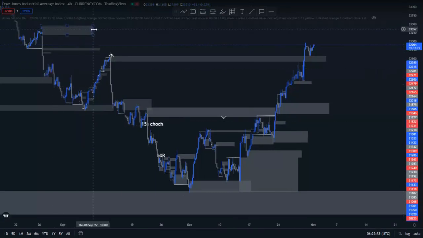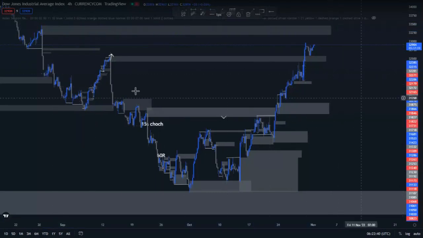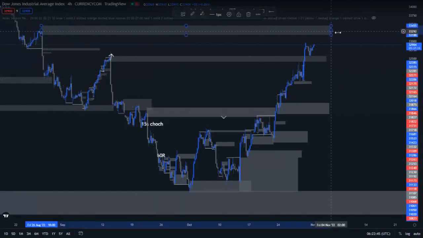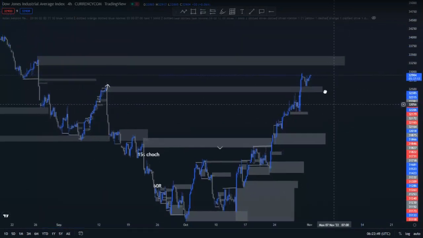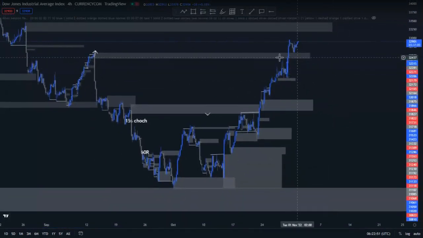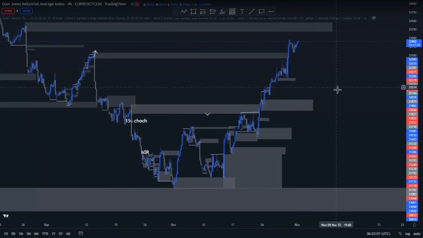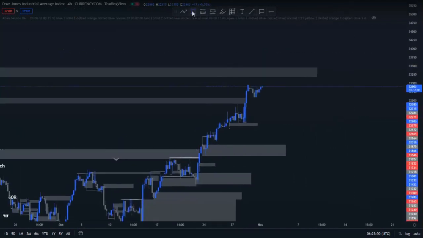So we have this extreme. It's not yet tagged in. We are waiting for it to tag in so that we could maybe sell. But right now, if you're looking at buys, we have this zone which was broken, and then we have sell to buy wicks around this area. We have sell to buy wicks, which is like a zone 2. It's a demand zone. So with US30, I'll wait for this zone to be tagged in.